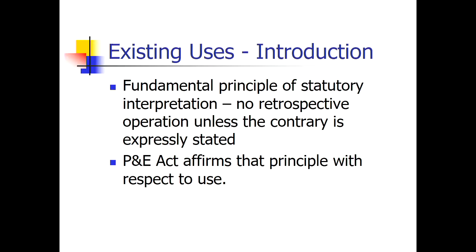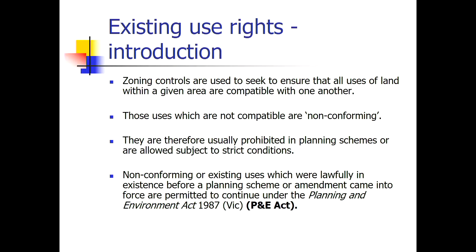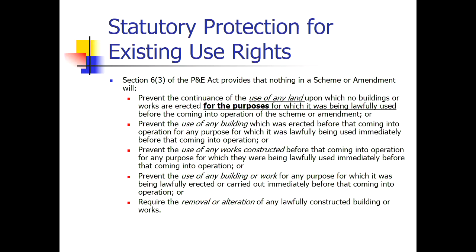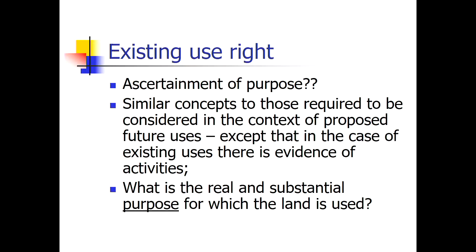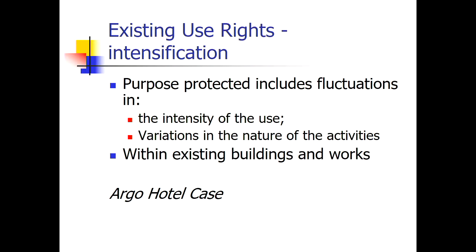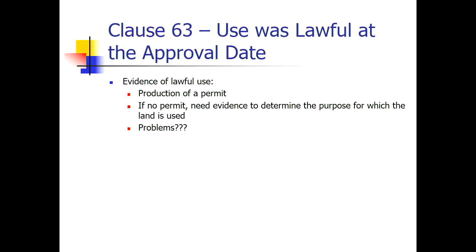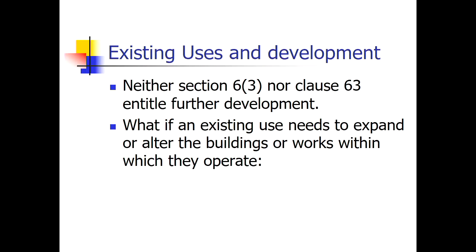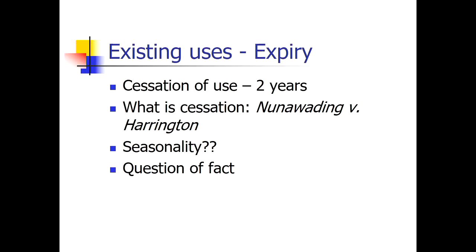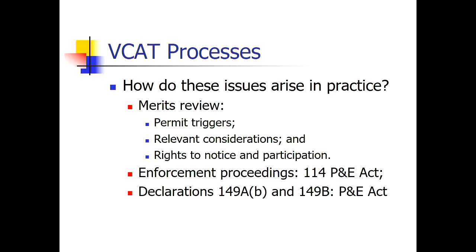Another good case, Alvaro, Alfonso versus Casey. And these are just details of the things we've set out. I'll flip through these. Basically, these are things we've covered already. Existing use, 15 years. When does it expire? 2 years of cessation. And even things like, well, what exactly is the cessation of use? Stopping use. Details are set out in Nunawading versus Harrington. There's always more back there usually, or most times there's something back behind the decisions.